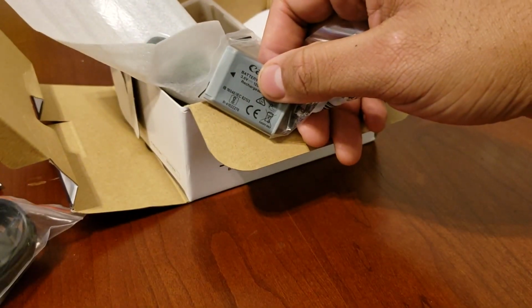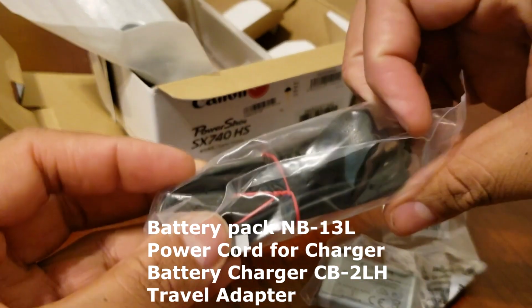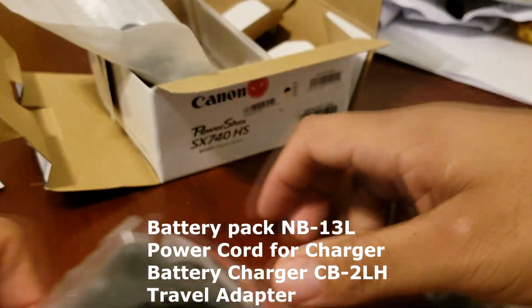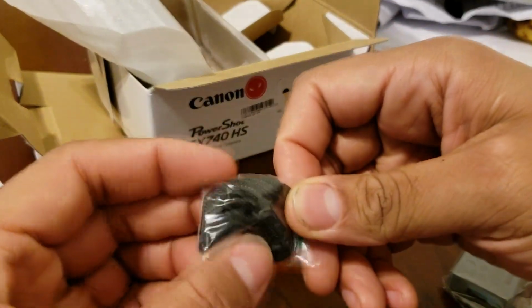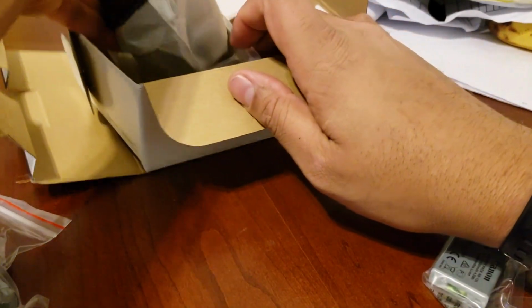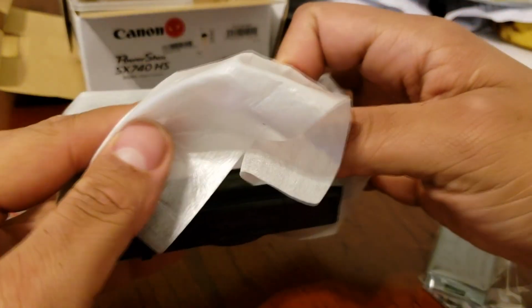So let's reiterate before we get to the main event. The battery. Power plug for the charger. The charger itself. And the travel adapter. And here is, this is definitely gonna come in handy when I start doing more vlogs. I invested in this camera for y'all, so I can do more vlogs. And here is the main event.